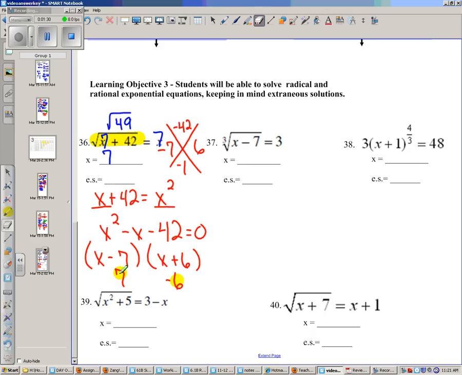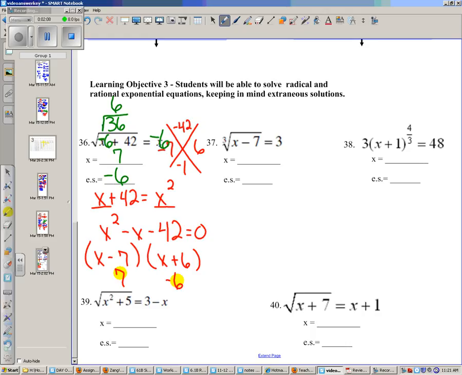Now I'm going to do this again, but this time I'm going to put negative 6 in. So if I put negative 6 in, negative 6 plus 42 is 36, and the square root of 36, I'm only going to say 6. I know that when we've talked in the past that the square root of 36 is 6 and negative 6, but that's only when we solve for x. When you evaluate, just go with what the calculator says. So the calculator would tell me that the square root of 36 is 6, and according to this side, it's supposed to be negative 6, so we're going to count that as an extraneous solution. So I'm going to put that here and just put the 7 in the x spot.